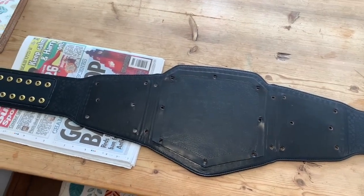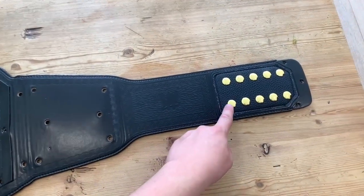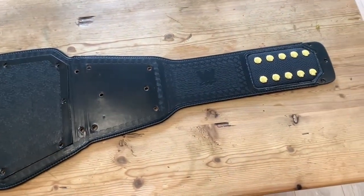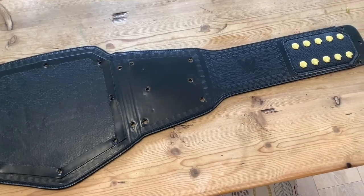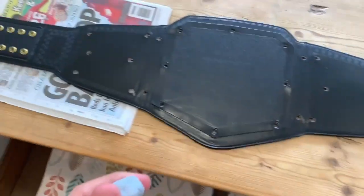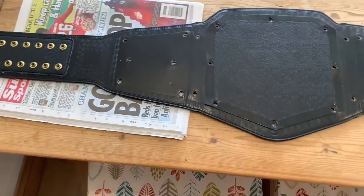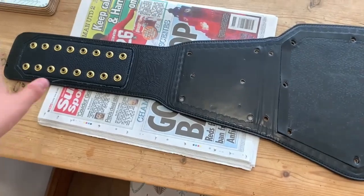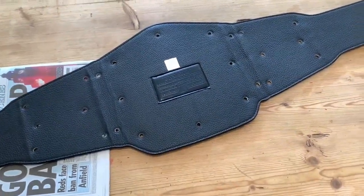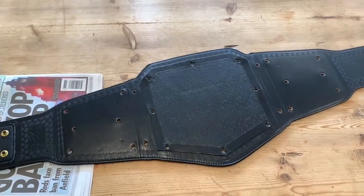The first thing I'm going to do before I even lay a finger on this belt — before I start painting — is cover up these snaps. The male snaps and the female snaps need to be covered up. If you don't have a very steady hand when it comes to painting, this is especially important. Instead of taping, because I'm really not good at taping in small areas, I'm going to cover them with blue tack. I also want to mention that all you need to paint is the front of the strap and the edges — the actual backing on the real blue Universal is black, so you don't need to worry about that.